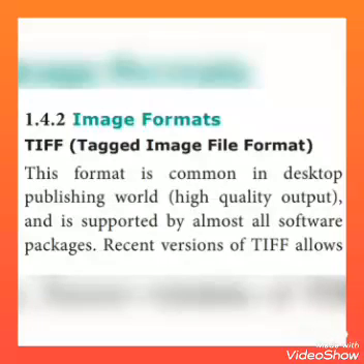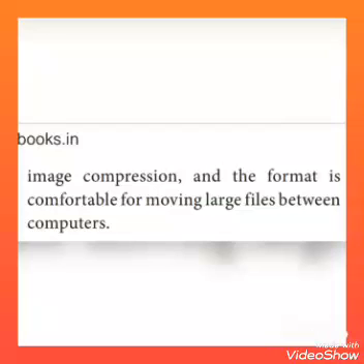First, we will see TIFF, that is Tagged Image File Format. This format is common in the desktop publishing world, which is high quality output and is supported by all software packages. The recent version of TIFF allows image compression. The word image compression is very important. I will explain you now. And this format is comfortable for moving large files between computers.